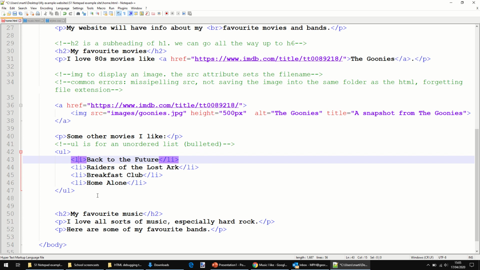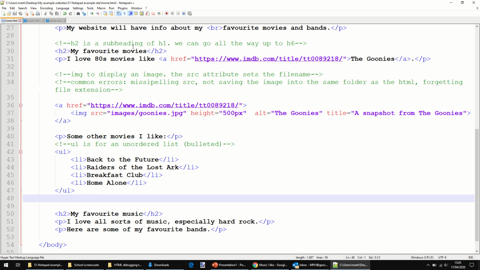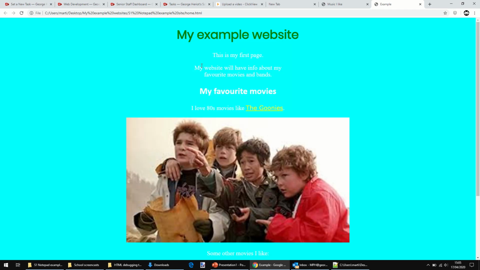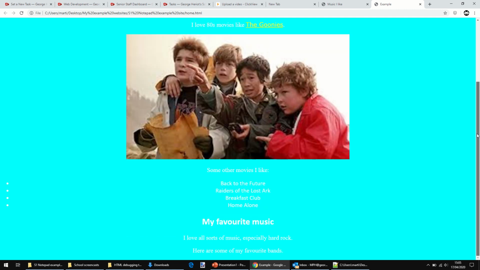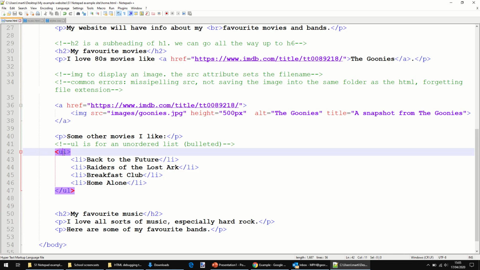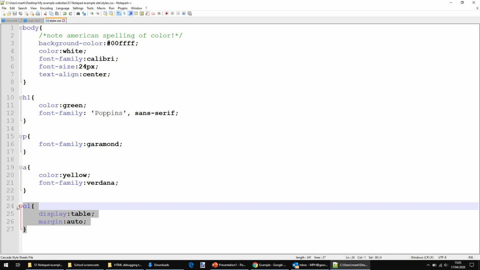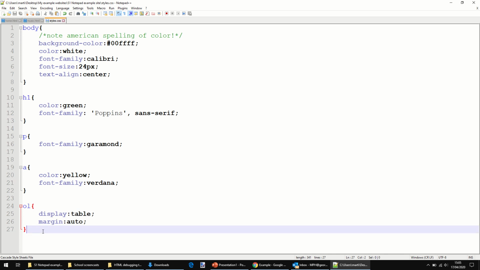Now, let's just check to see if that's worked. We're going to have the same centering problem. I know. Where are we? Down here. Yeah, once again, the bullet's appearing over there because it's all centered. But it's the same fix as before, but this time I'll need to do it for UL tags. So you don't normally have to do this if you haven't got a centered list. Or maybe you like that. Maybe you like that weird thing where the bullets are over at one side and everything else in the center.